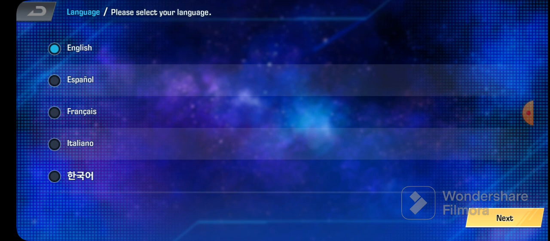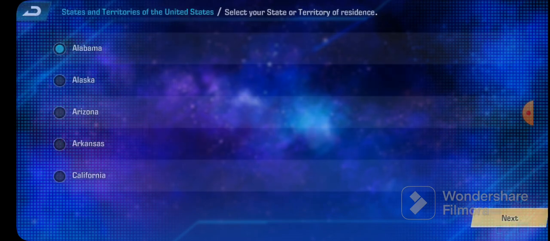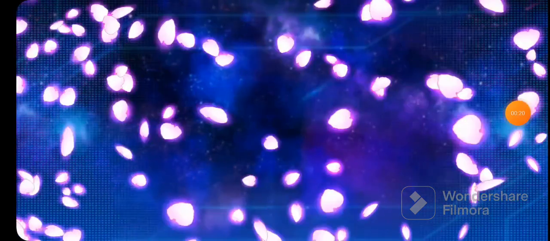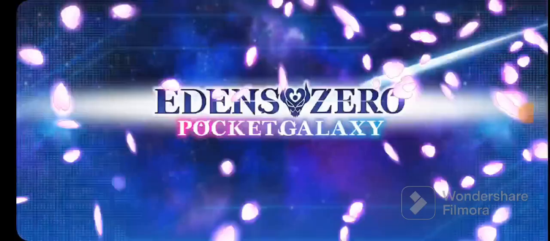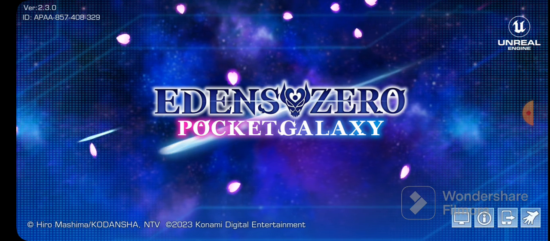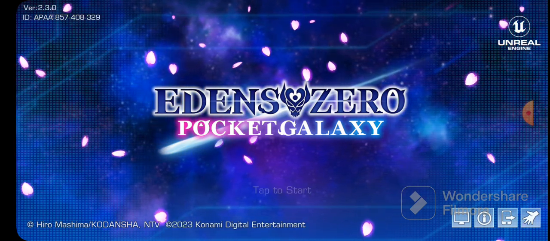We've got several different voice options on screen. I'm just going to pick the one I use, English. So while I have this part set up, I'm going to explain what's going on. We are playing Eden Zero Pocket Galaxy. There it is on screen. It's based on the anime and manga Eden Zero, and I'm a big fan of that.